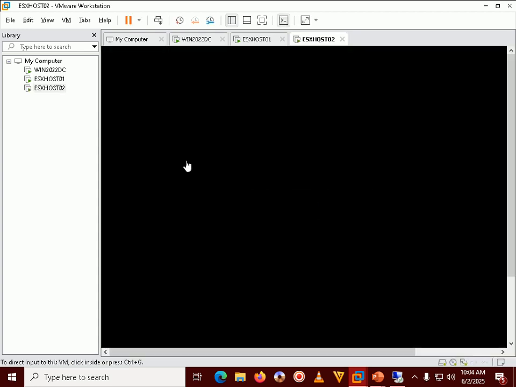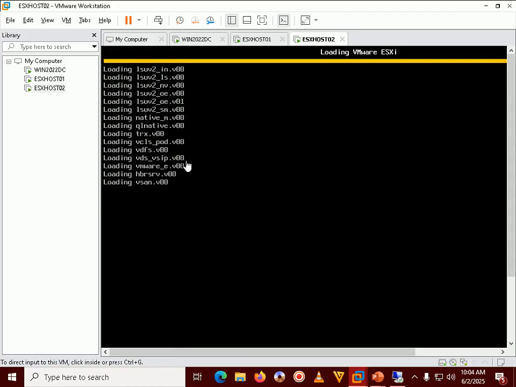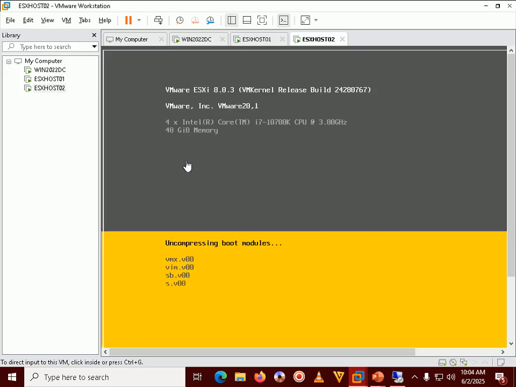So I'm repeating one more time. We are creating iSCSI target server for creating and configuring our common storage for ESX host 01 and 02 for storing our virtual machines, so that we can test our vMotion, HA or DRS functionalities. I hope I am clear.